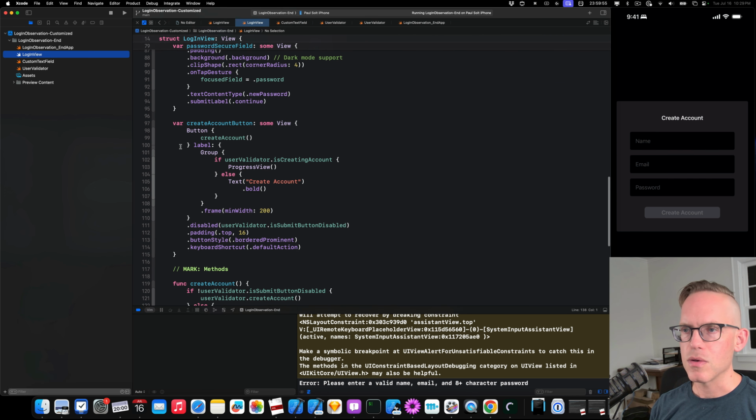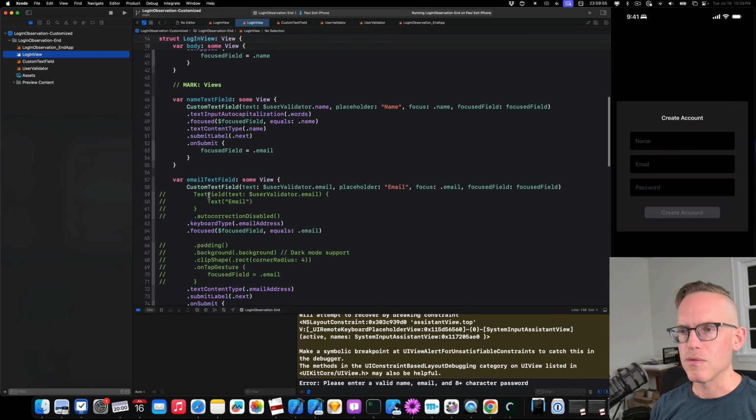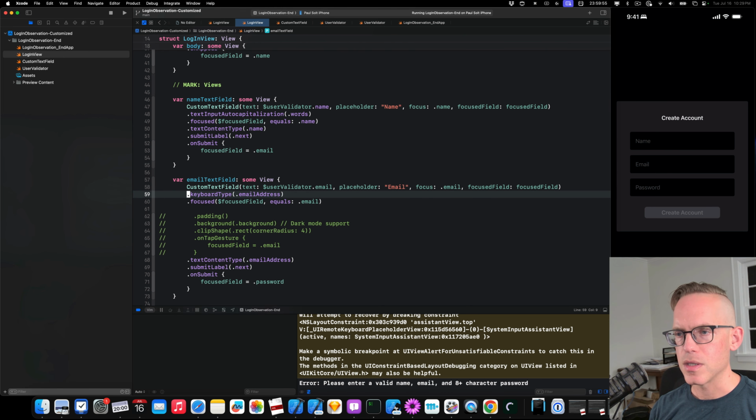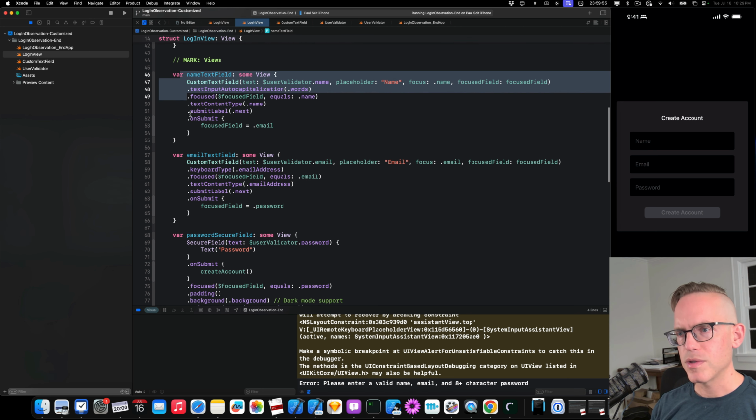Login View, we can now use this. And then since we've tested it, we can just get rid of all of this extra code. Okay, so we just get rid of all of that. Save this. And so we've simplified this a little bit.